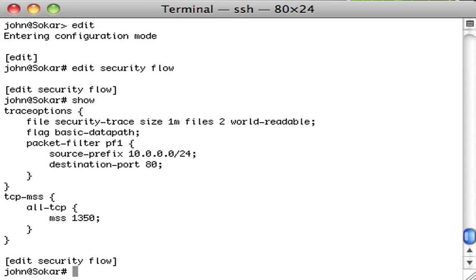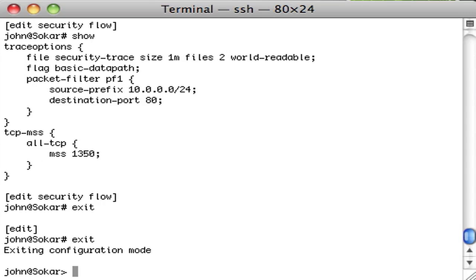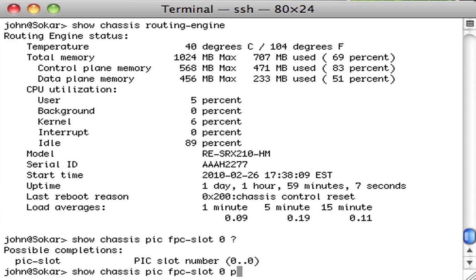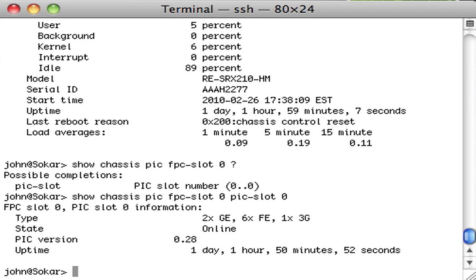Now, depending on the SRX device that you're running trace options on, it can either be done at a very low level in an ASIC, or it can be done in the system, and it may have varying performance impacts. But this is a very low level box, and you will see that 89% of my CPU is idle. It has not impacted me at all. And this version of the device, my PIC is a software PIC. It's not a physical chip, but you can see that I'm running good.